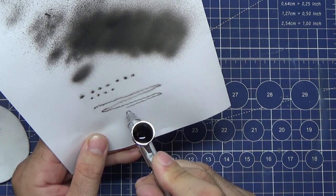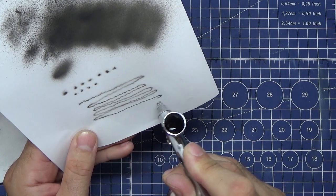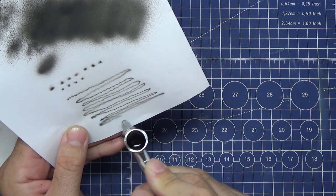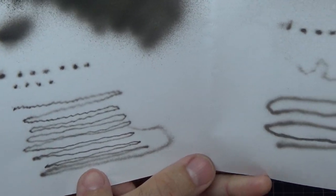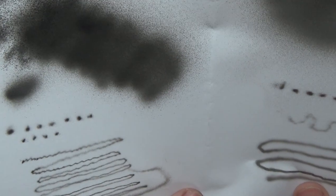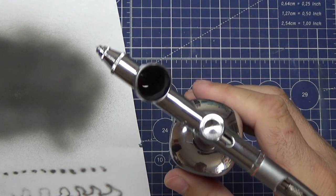And the lines, you'll see there, are a lot thinner, I think. Put a bit more paint through with the speed. So you've got there, that's the 0.2. That's the 0.3. There's not a lot of difference in the dots. They're a little bit smaller. But that's why I like that one.